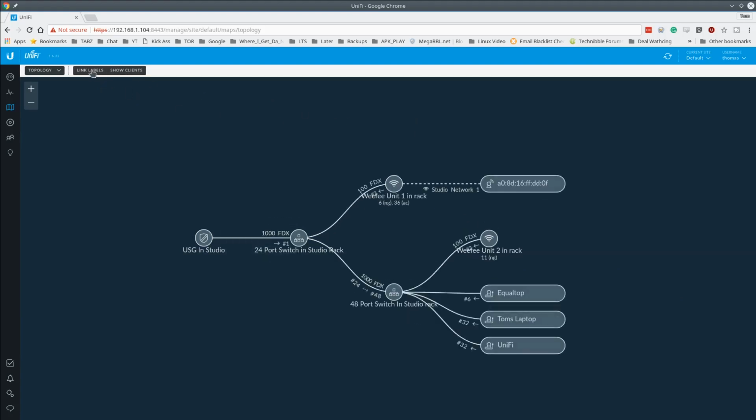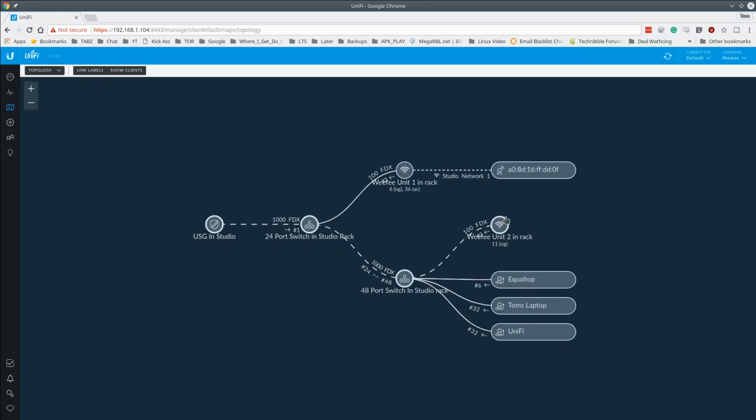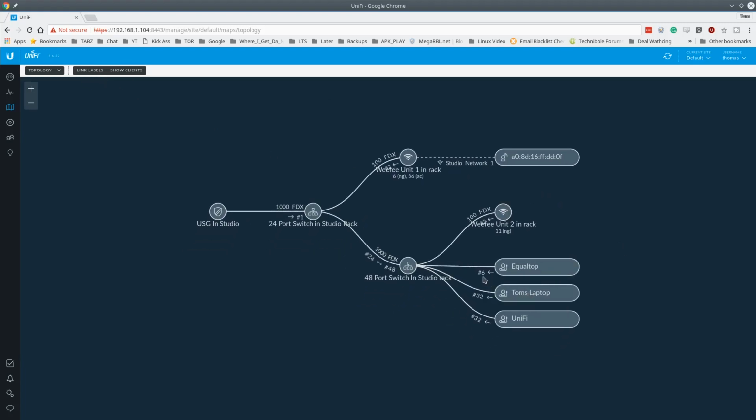Now we also have the ability to have link labels on here. So when I add the link labels, it gets that much more interesting. The EqualTop, port number 6 into the 48, Tom, and the UniFi controller, because it's actually running on my laptop in a virtual machine, are both plugged into port 32. So it very cleverly lets you know which network the device is connected to and how it's connected. And it then lets you know that this goes from 48 to 24, and then this goes into 1 and goes here.